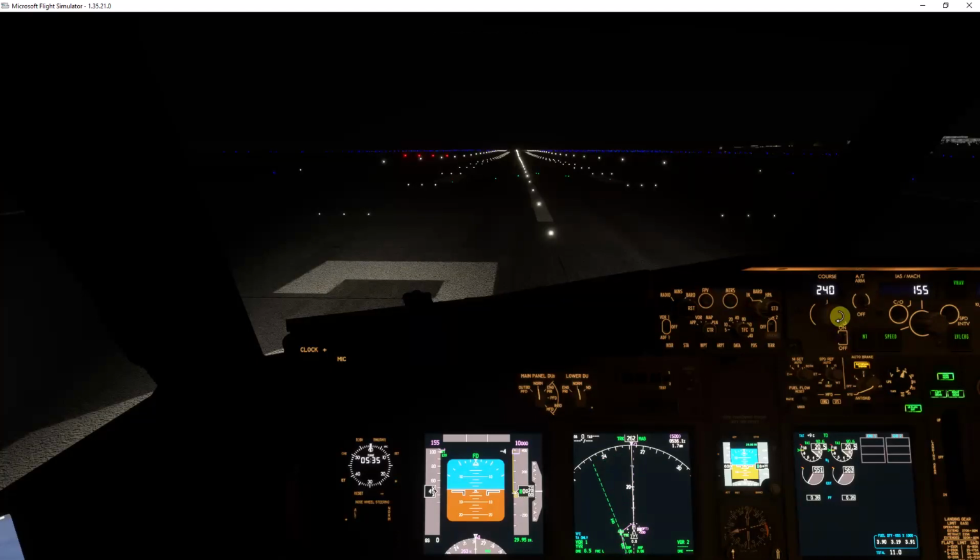Call me airborne, Vancouver winds 310 at 5 knots, clear for takeoff, 26 left. Fly heading 247 after departure, and we'll call you when airborne, Flightcraft 600.